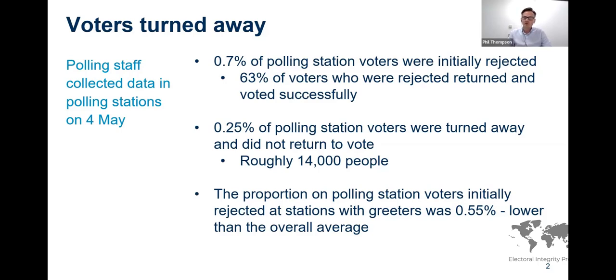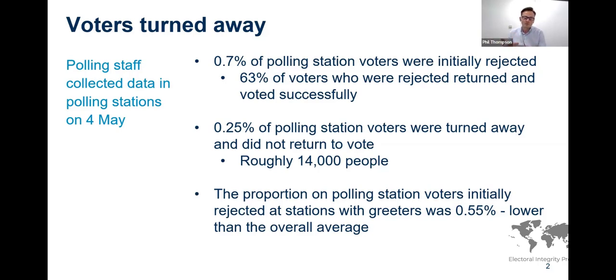There was quite a lot of discussion before polling day about this data and what we would know, and what the role would be of some staff that were acting as greeters or marshals in polling stations, people who were there to provide voters with information, but would also be reminding them and asking them if they had ID. This data was being captured at the desk where you'd be issued with a ballot paper. If the greeter met someone at the door and said, "Have you remembered your driving license?" and they said no, they weren't very likely to go to the desk and be recorded. They would probably leave.